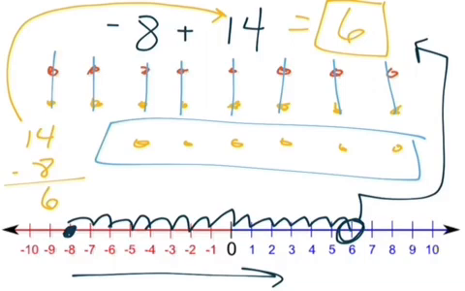So 3 ways we can do this. We can model it with the dots, we can put it on a number line, or you can subtract and keep the sign of the larger. Just make sure when you do that that you remember to keep the sign of the larger, and this is the method for how you're going to add integers with different signs.